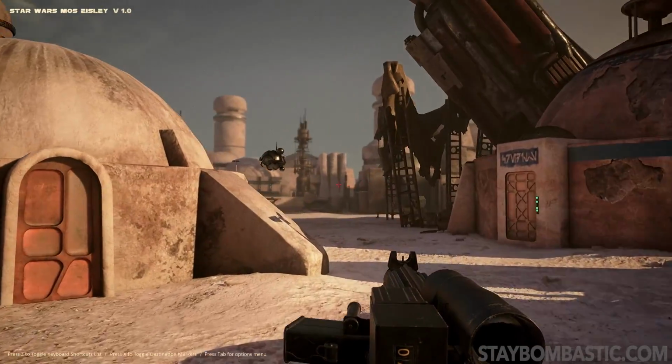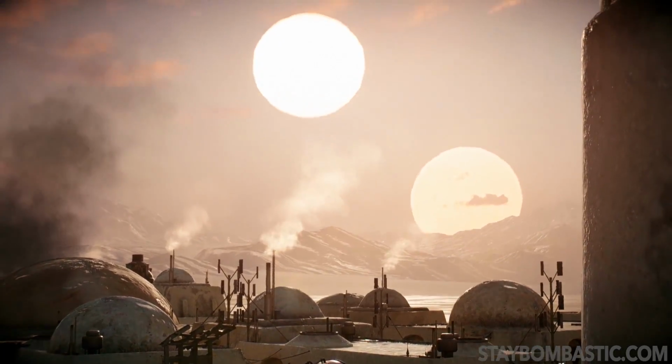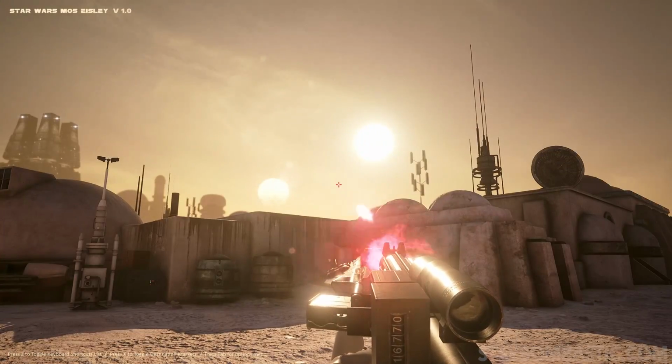Now the lighting on this map is somewhat similar to the daytime version in Battlefront 2, where we get the pinkish hues of the binary sunset. This is Battlefront and this is Docking Bay. Which do you think looks better?